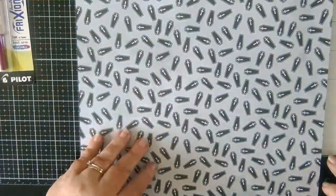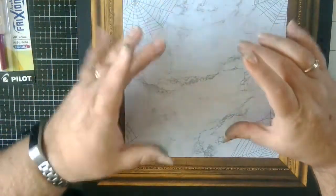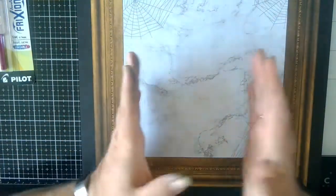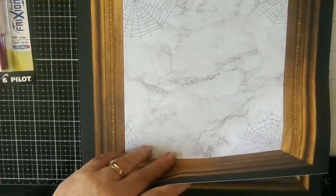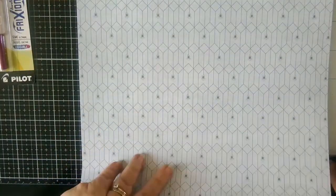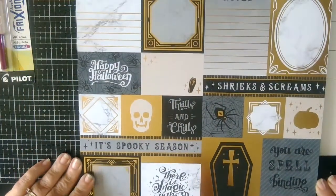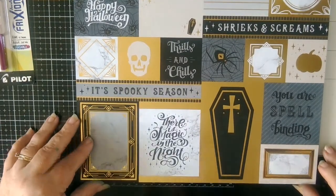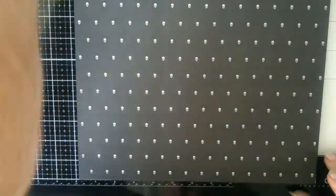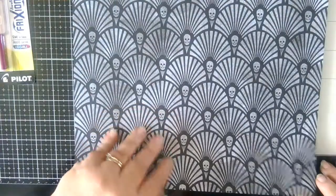Then you got some caskets. Now look at this one. Can you imagine using it in a project? My first thought was trying to figure out how you could do a half face and it looked like it's coming out of the picture frame. I will figure that one out. So there's another project in the waiting. Here's some spiders. And these are little skulls. Here's some more skulls.